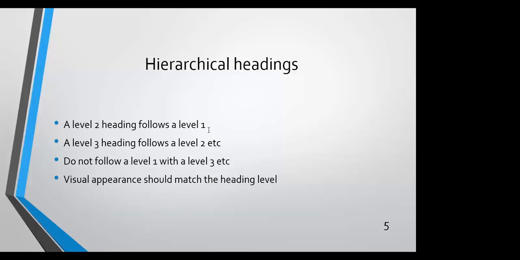Because the idea of using hierarchical headings is that it sets up the structure of the document. So the chapter might start with a level 1 heading, and then subsections within the chapter would be a level 2, and if you go further down, a level 3. And just as you visually would look at the size of the text and know what that means, screen reader users use the heading level to know how the document is structured.